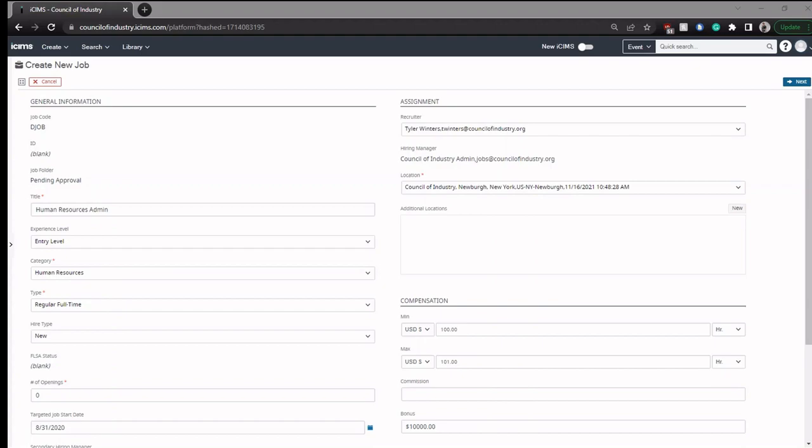And here is all the information that we had filled out previously, and that just gets copied over to a new job posting. We're going to make sure everything's accurate. The compensation information didn't change. The hiring managers we have on did not change. The title's accurate, and everything's up to date. This is important because you always want to create a new job instead of opening an old one, because it keeps it refreshed. You will be given a new job ID once this job has been created.